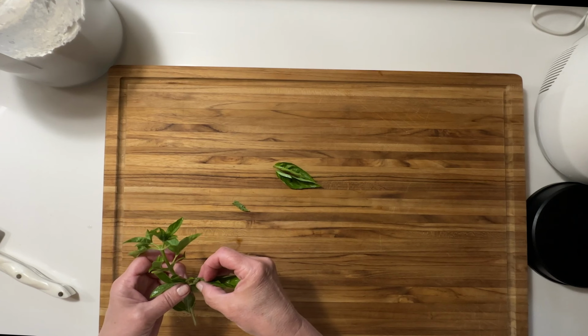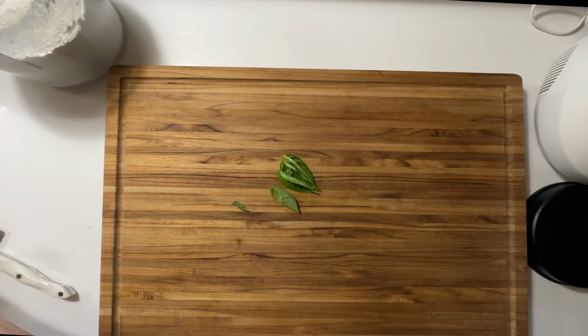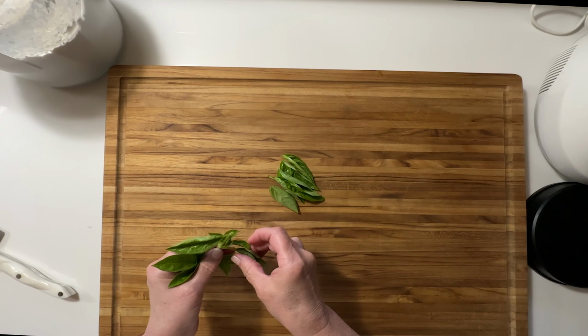Today I'm making tangy cherry tomato sauce with angel hair pasta. We have an overabundance of cherry tomatoes from our one plant in our garden, so I've been making lots of cherry tomato recipes. This one has a tangy twist.